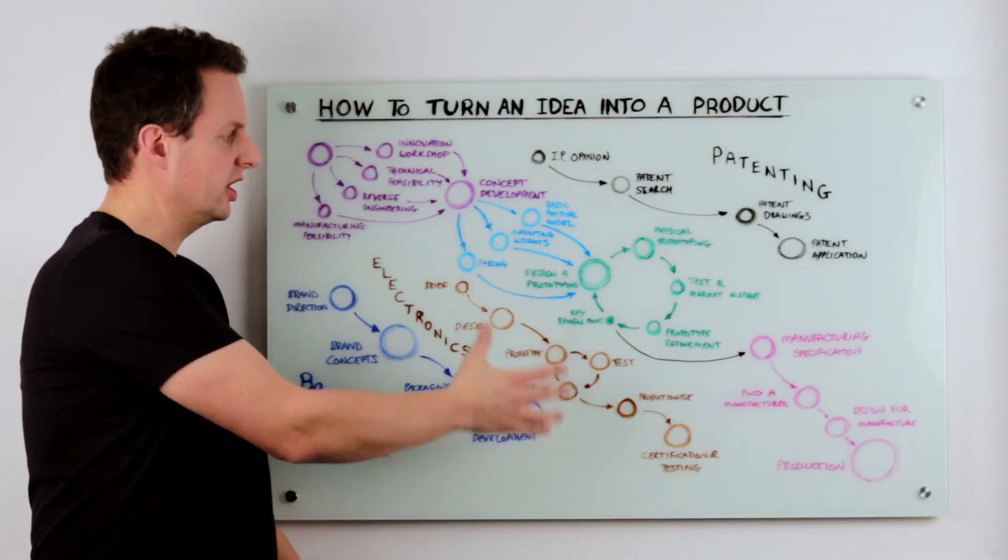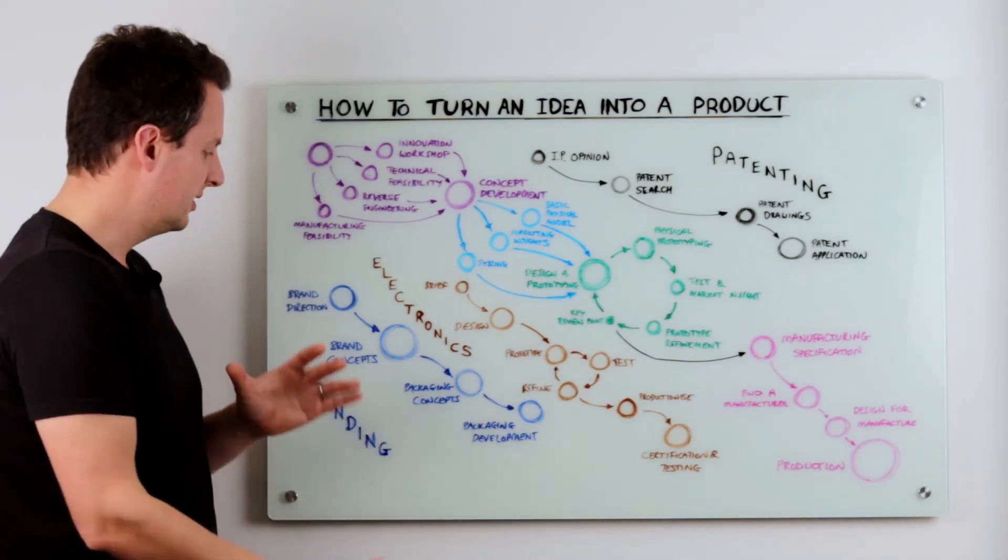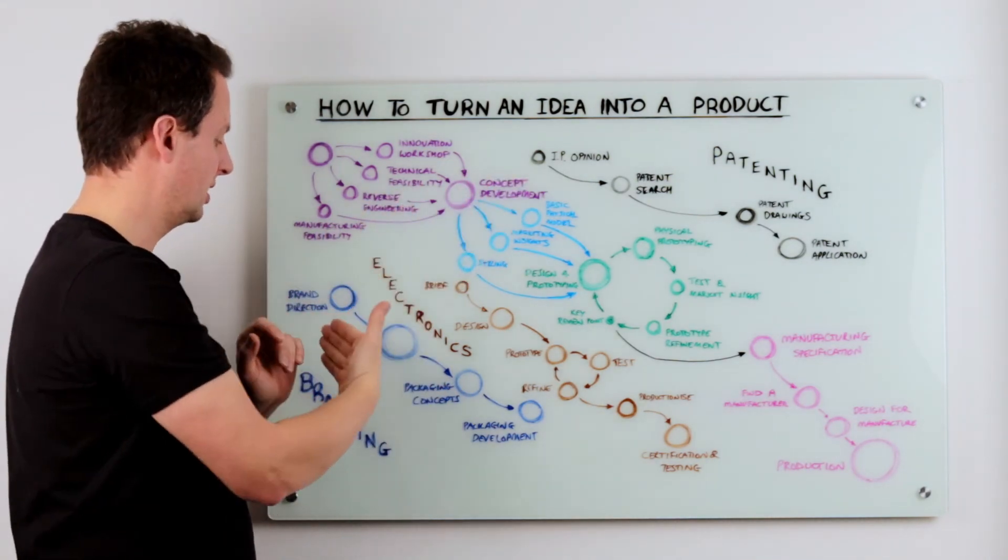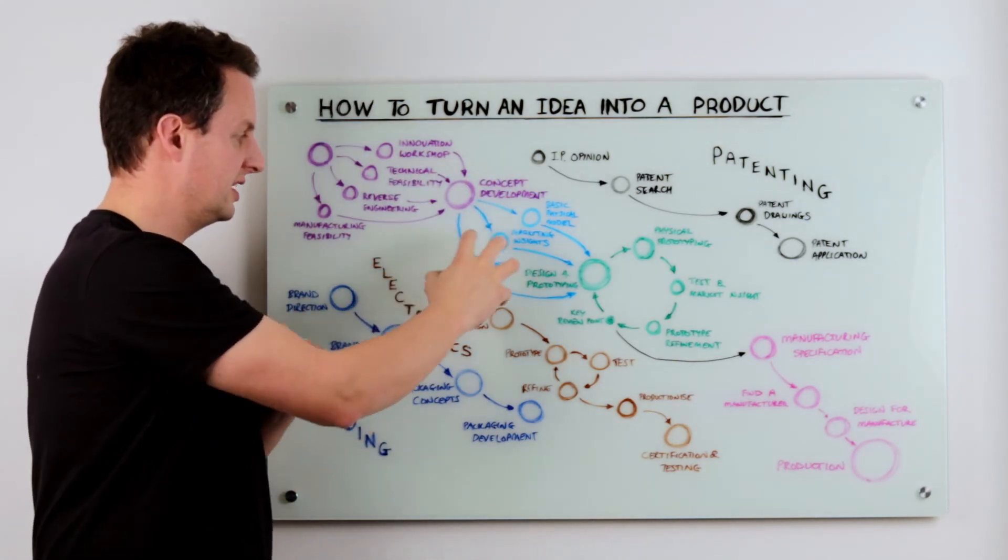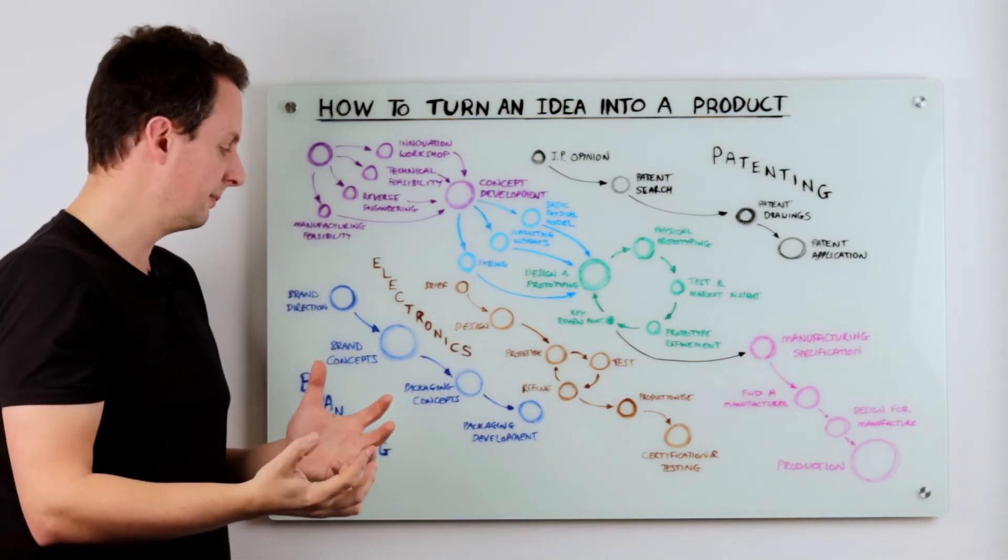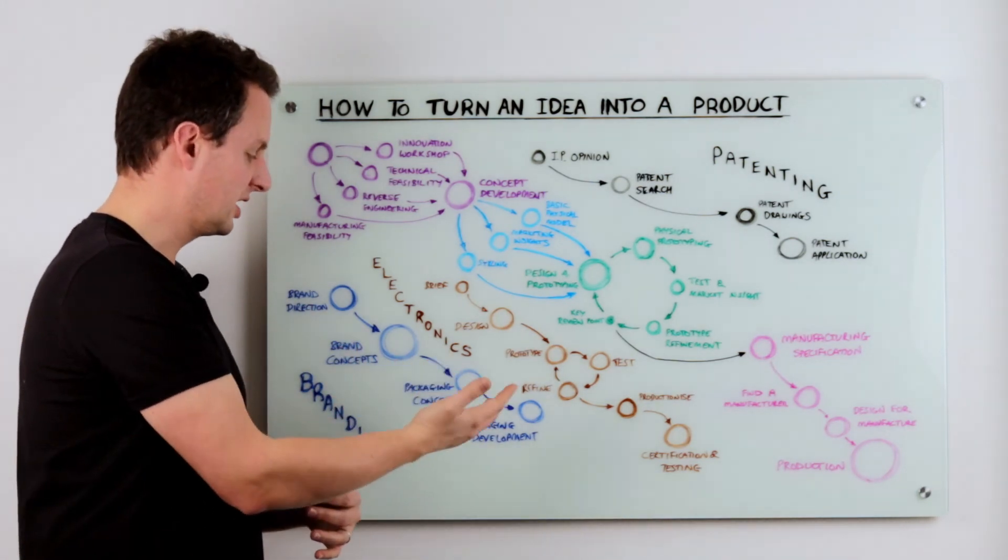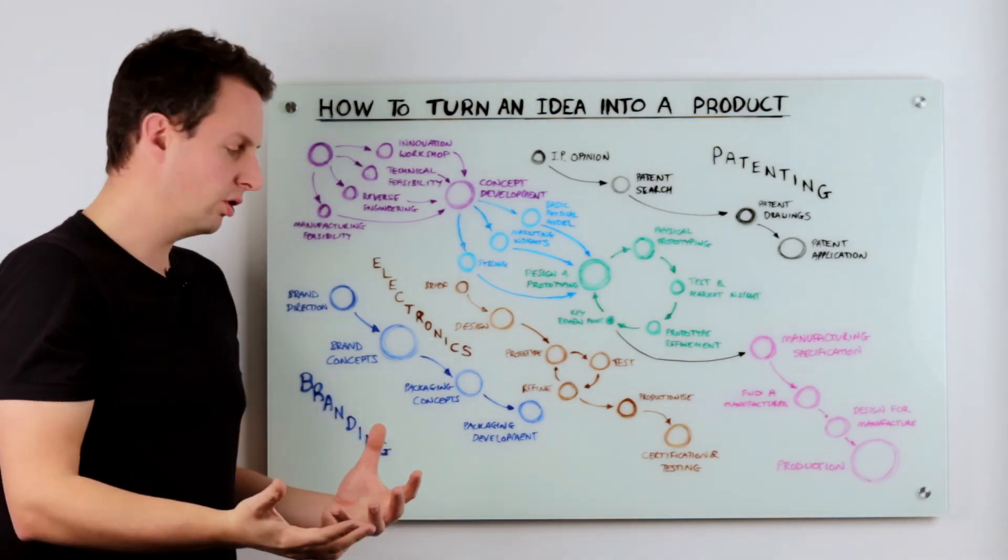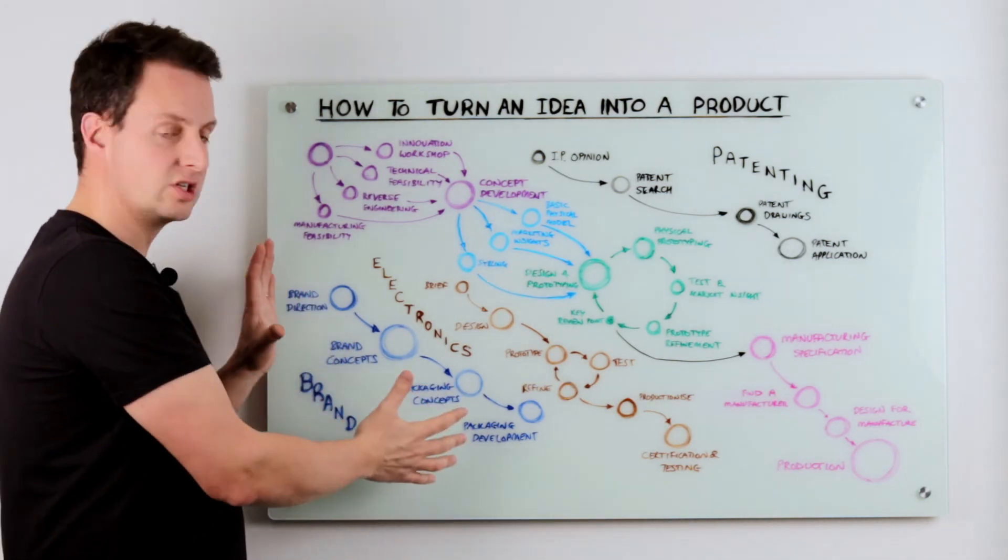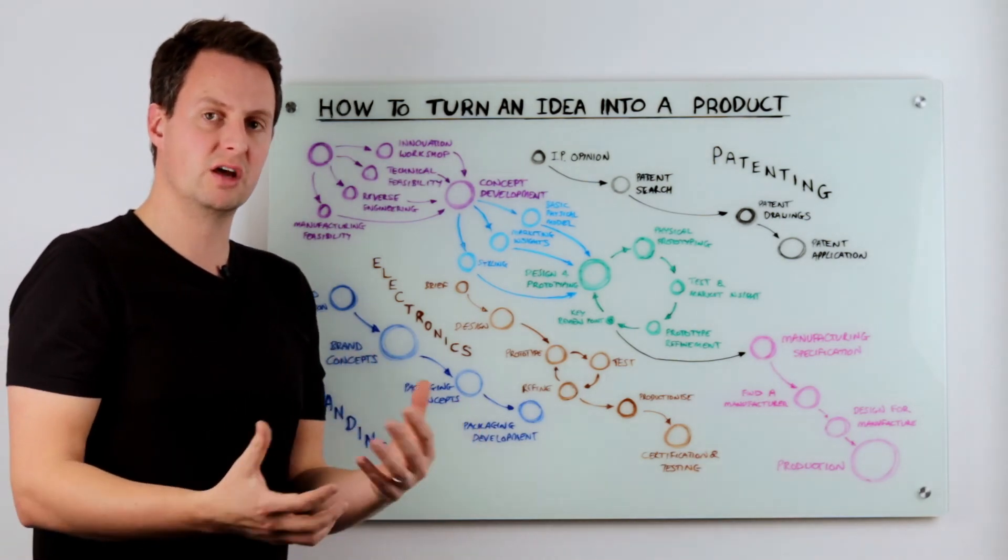The final stream that runs alongside your product development journey is branding. Now this really depends on the product. If your product is all about the look and the feel, and your brand is all about the aesthetic, then this probably needs to start very early on in the process. So brand direction probably needs to happen alongside concept work, brand concepts will feed into your styling phase, so they all need to be done around the same time. Packaging might be critical as well to your overall look and feel and customer experience, in which case get packaging concept work and prototypes to start and run alongside the prototyping of your product. Now equally it might be that this isn't too important and your product is more about the functionality or the technology, in which case this can often shift much more towards the end of the overall process.